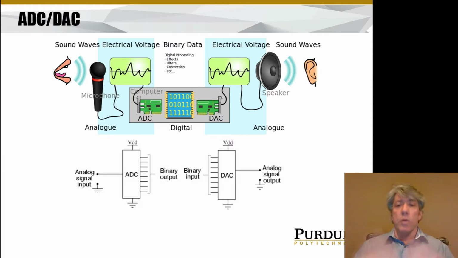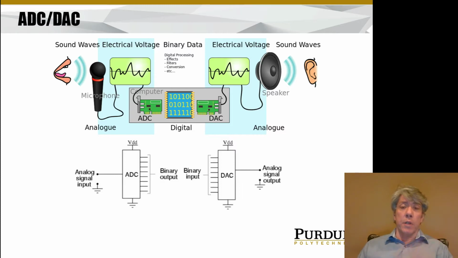Those numbers are stored and transmitted over the internet or whatever method you're using to listen to this video, and then a digital to analog converter on the output side, on your end, takes these numbers that represent the positions the speaker should move through versus time, and sends that out as an analog voltage signal. That's a small voltage signal that goes into an amplifier, and then that amplifier actually drives the speaker, and then the speaker moves the air and causes pressure waves in the air, so it sounds like I'm talking to you, like I'm in the room talking to you. And so you end up hearing that.